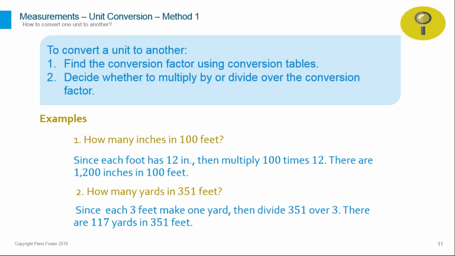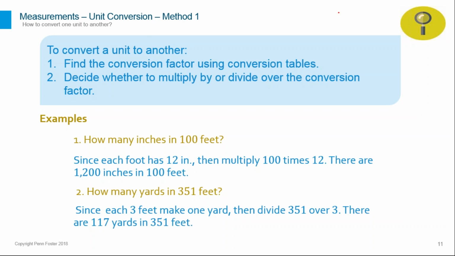The first method and the second method, by the way, both need you to locate the conversion factor from the tables. What I mean by the conversion factor is how many inches in 1 foot. So 1 foot equals 12 inches. This statement is the conversion factor. The conversion factor that we're going to use in our calculations would be the 12 inches. There are 3 feet in 1 yard, so 3 is the conversion factor if we are converting from yards to feet or feet to yards. We're going to go through plenty of examples today, so we understand each method and how to apply the steps.